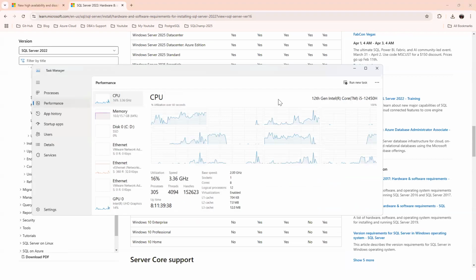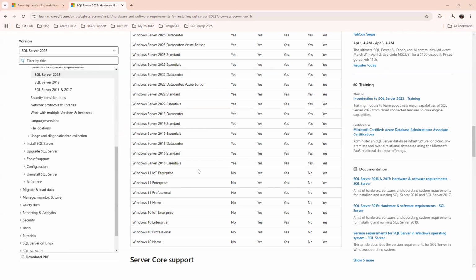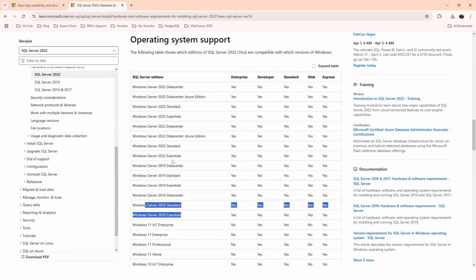If you want to install SQL Server 2022, you can't install it on Windows 8, Windows 8.1, or Windows 7. You need Windows 10 or Windows 11, and for Windows servers, minimum Windows Server 2016. So operating system compatibility is the first thing you need to verify.